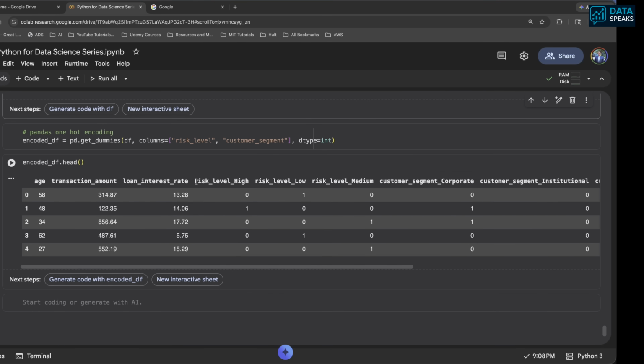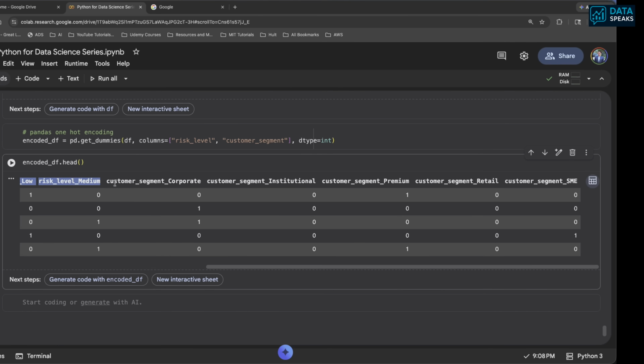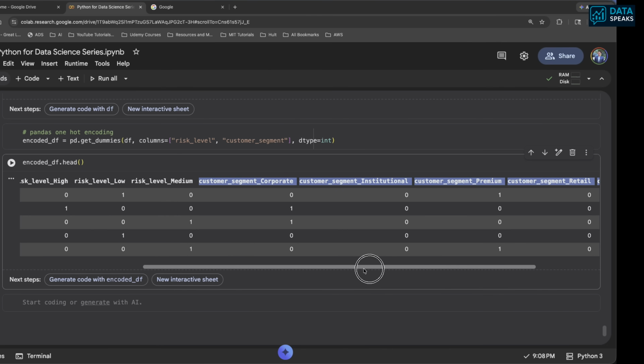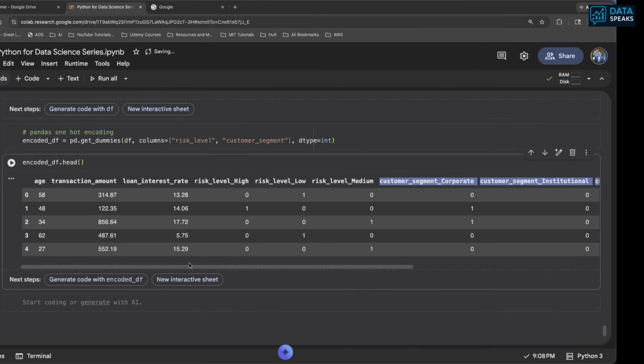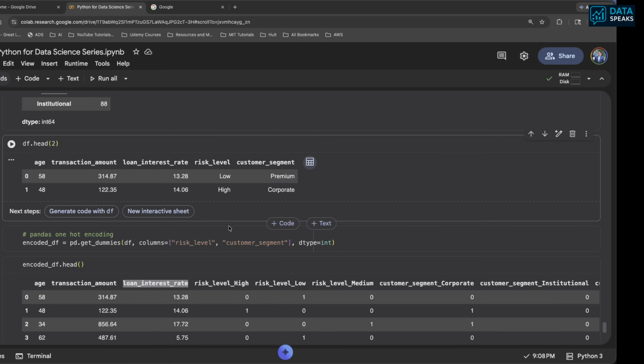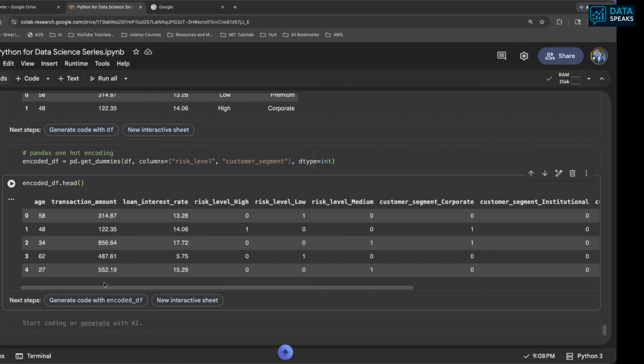Here we have 3 risk columns and we have 5 customer segment columns, as we had stated while explaining how exactly it converts categorical data into numerical representation, without changing anything in age, transaction amount, and loan interest rate. So successfully you have converted the categorical columns, as we have seen here, to numerical representation.